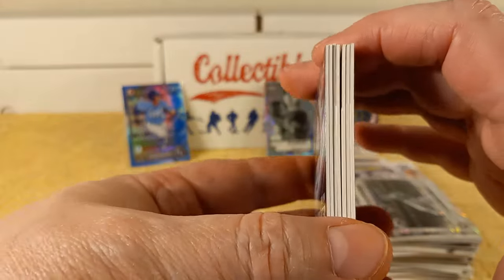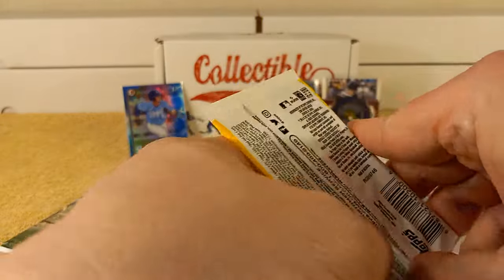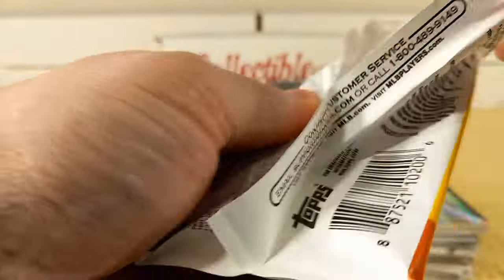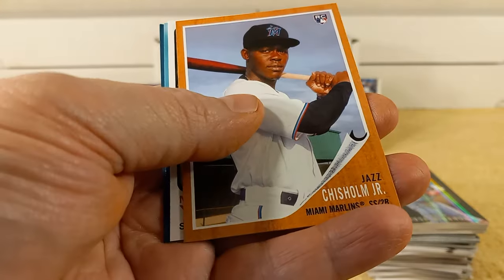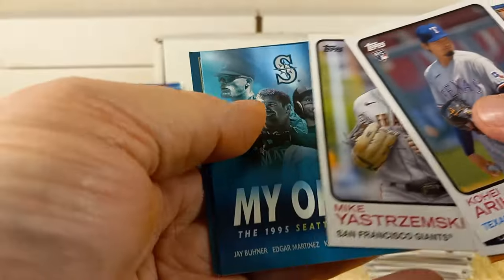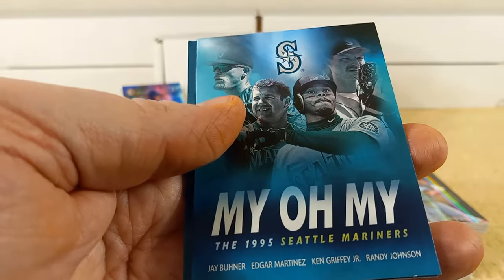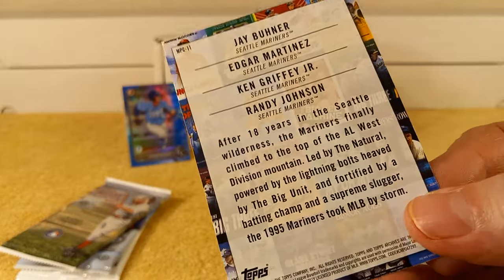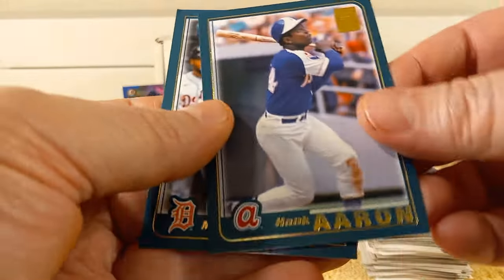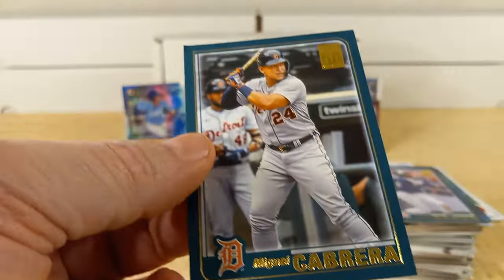I'm just checking something out because it looked like there was a mini in there, but there's not. All right. 2021 Topps Archives. Let's get it. All right. Javier Baez, Kalenic, Chisholm, Mike Yastrzemski, my oh my, 1995 Seattle Mariners, Buehner, Edge Jr., Randy Johnson. That's a pretty nifty insert. And then we have Hank Aaron, 50th anniversary card. And then Miguel Cabrera.